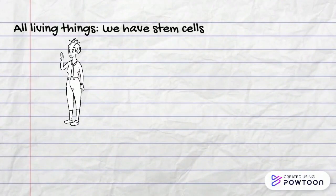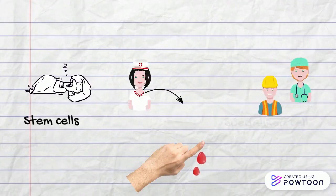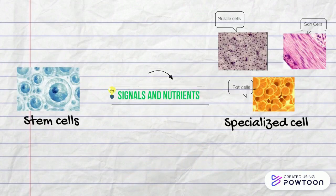They are just at rest the whole time, unless there is tissue that needs to be repaired. For instance, if our finger got cut, these stem cells start to proliferate and specialize into specific tissue — for example, skin tissue, muscle tissue, or fat tissue — after they are signaled or supported by nutrients to do so.